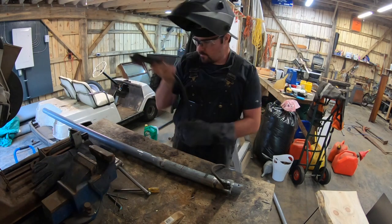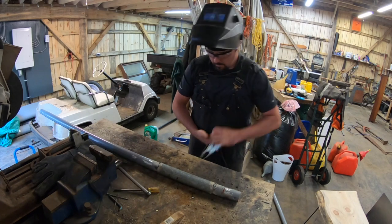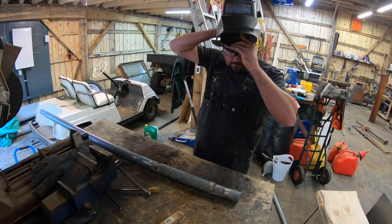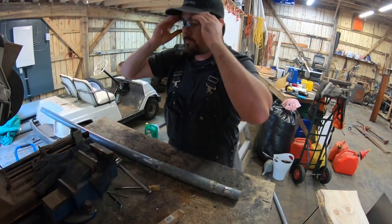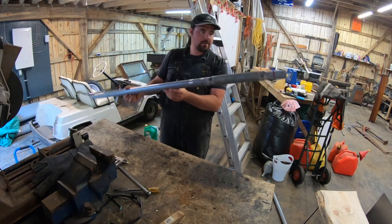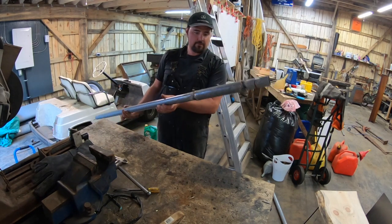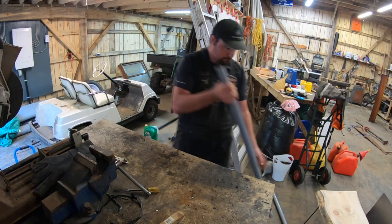All right guys, so that is how you make a pipe that got bent by your tractor fixed. So I got three of them all fixed up, just gonna reassemble and that's it.